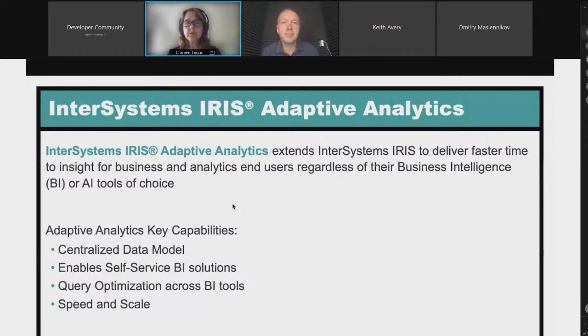So it does, and the other thing I should mention is all data with adaptive analytics continues to be stored in IRIS, and that was something that was really important in finding a partnership like this. So all of the aggregation that it does is stored inside of IRIS, as well as the source data. It's not moving anything around. It also has this data model creator, which I'll show you, and helps us to get speed and scale really to those end BI users.